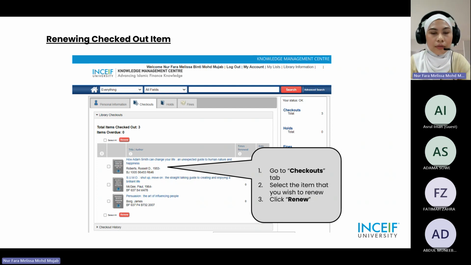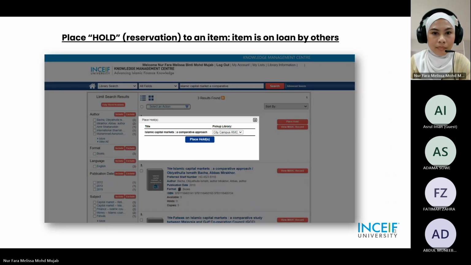However, if the book has been placed on hold by another person, you have to return the book and give the other person a chance to borrow that particular title. This is a sample. If the book is currently on loan, you just click on the title and click place hold.